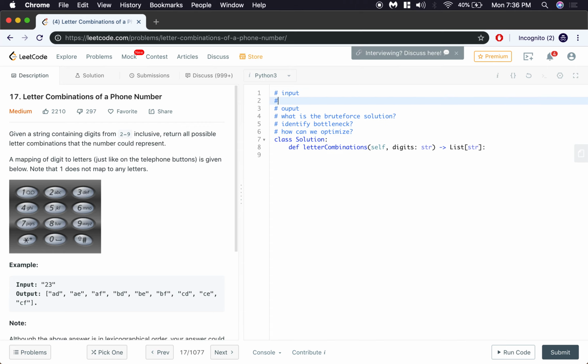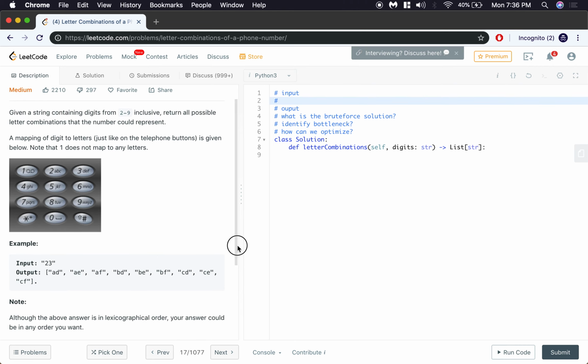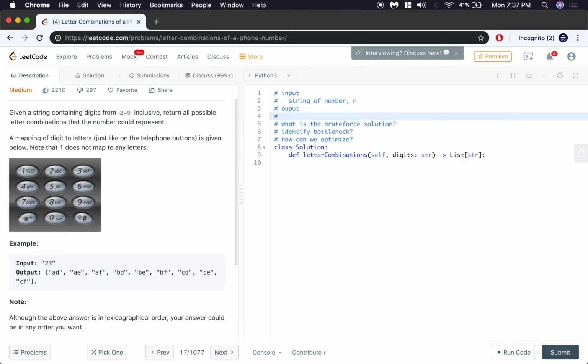So right away, let's look at this example. We are given a string, let's call it a string of numbers, and the output that we are getting out of this is an array of strings.